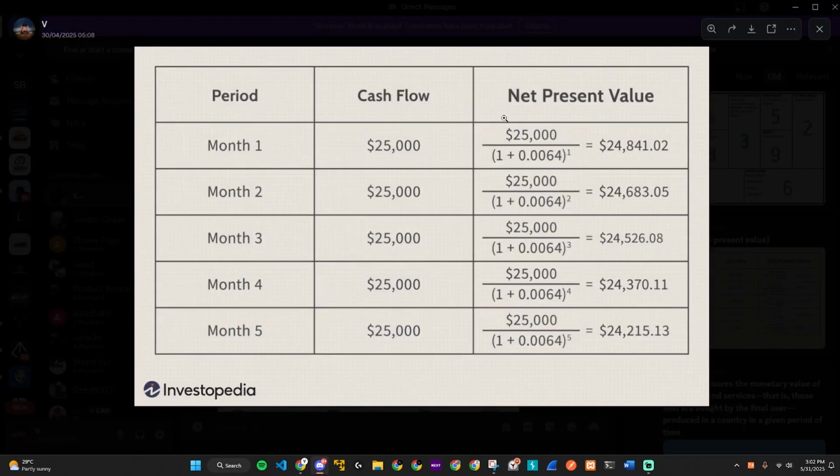Once again, net present value is CF over (1 plus r) to the power n. That's the net present value. It's also DCF though. But in this case, it doesn't change over the years, so that's why it's the net present value. But in discounted cash flows, every year, this is a different number.